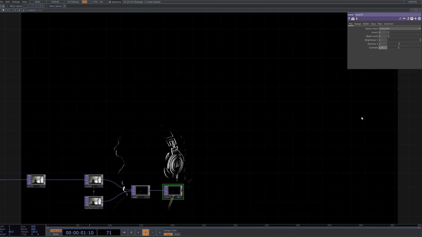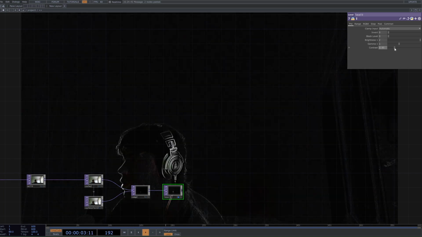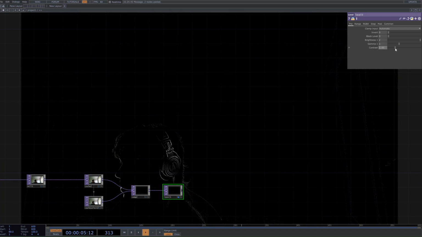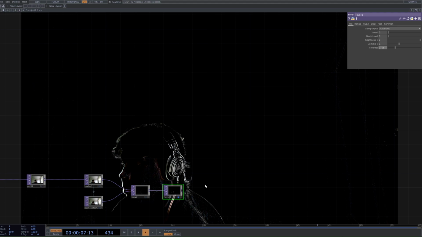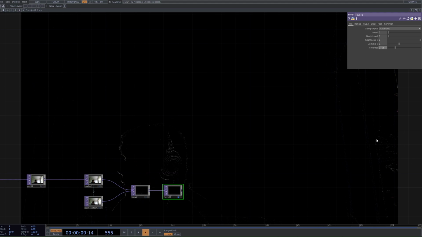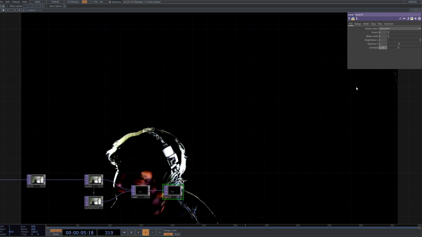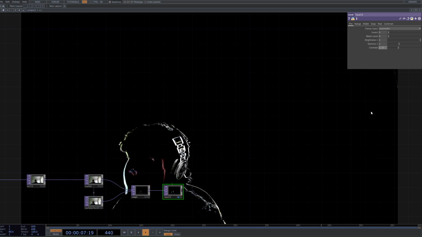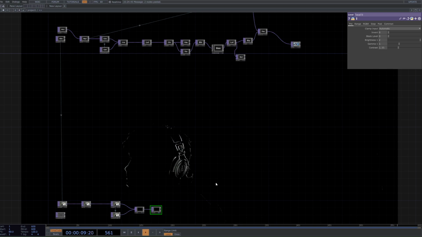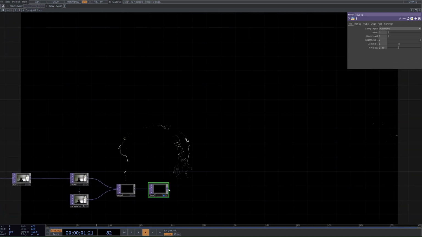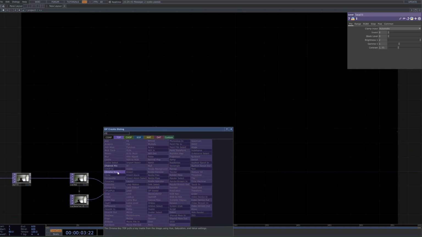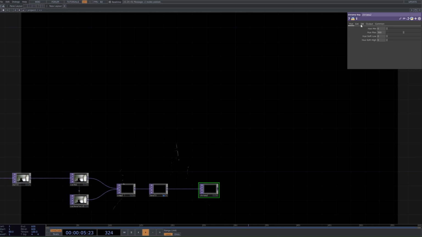See how there's a lot of background movement happening there. Essentially, you just want to make sure that with this node the moving objects are very bright, and the still ones are practically invisible. Awesome. So the next thing you want to do is connect this to a chroma key.